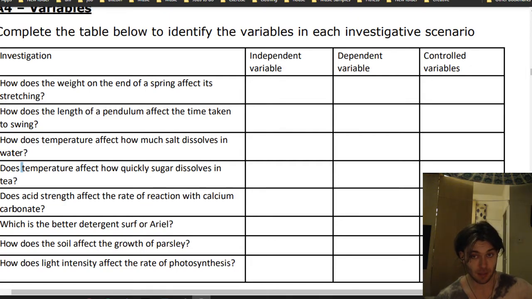So you can work out the independent variable. The independent variable here would be the Surf or the Ariel, the type of soap. But you have to come up with the dependent variable. So could it be the amount of dirt removed? Could it be the amount of bacteria still there? Could it be cost? Could it be availability in your country? Could be any of these things. See if you can come up with a new one, or a different one, or use one of my examples. Doesn't really matter. Okay, so that would be the dependent variable, because all of those things would depend on the brand.